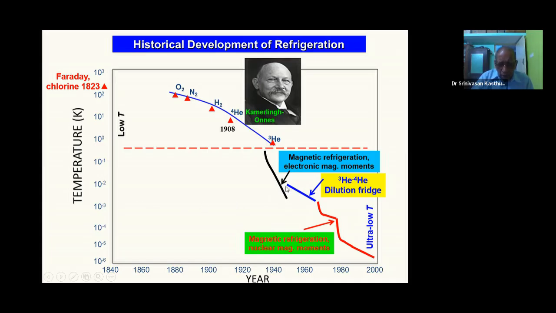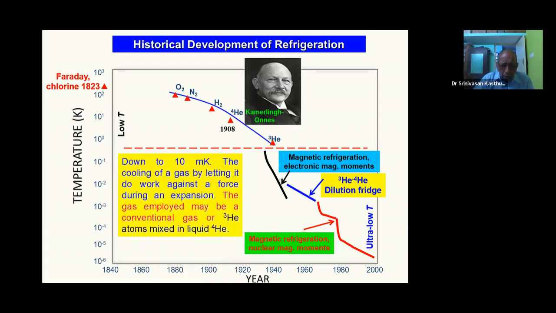And then the dilution refrigerator came into existence. And then people tried magnetic refrigeration of nuclear moments, and they were able to reach temperatures of the order of 0.1 millikelvin. And then people are trying to reach ultra low temperatures using the same procedure with different materials, trying to reach temperatures of microkelvin. Okay. I think the presently known lowest temperatures are of the order of probably 0.5 or 0.6 microkelvin. Okay. This is the historical development of the situation.